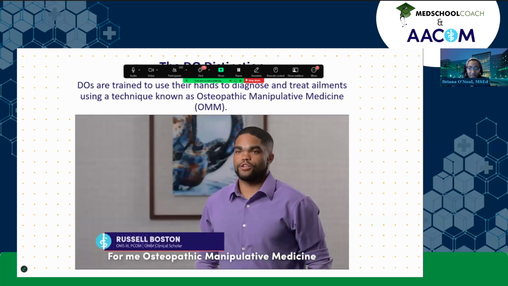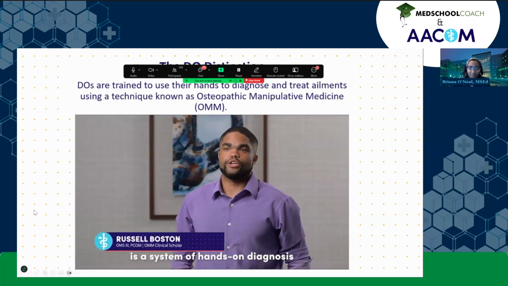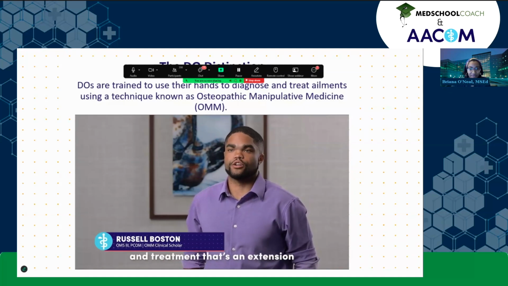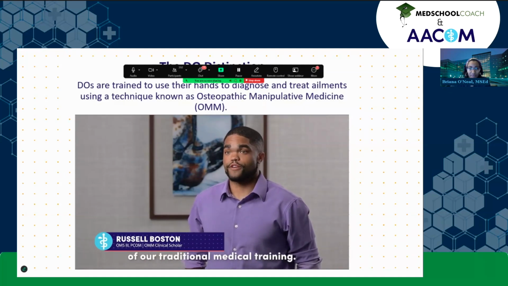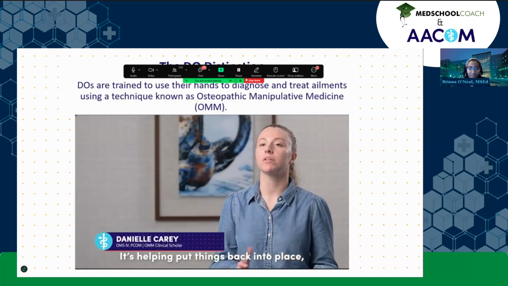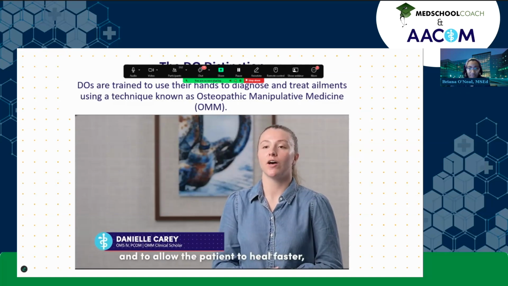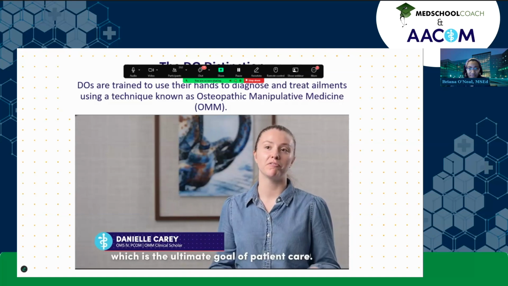For me, osteopathic manipulative medicine is really a system of hands-on diagnosis and treatment that's an extension of our traditional medical training. So it's really helping put things back into place to help the body function better as a unit and to allow the patient to heal faster, which is the ultimate goal of patient care.